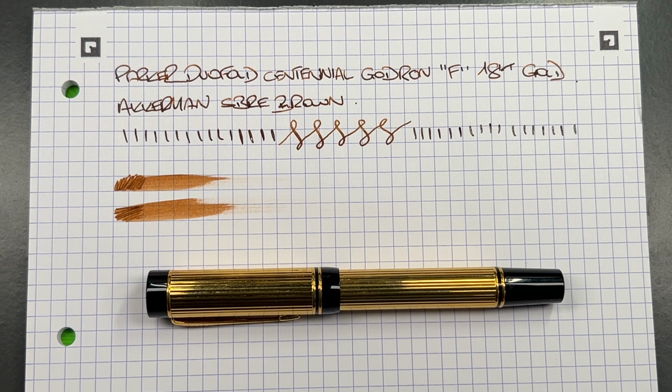What do I dislike about the pen? Well, sometimes when you buy from sellers, and Dylan Stephens is one of them, I bought two Yardleys, Grand Victorian and Barley from him, that wasn't cleaned out properly and had ink residue left in the nib and feed. The same happened with this Parker Duofold Centennial. So some second-hand or used sellers just do not clean the pens out or do not check. That's probably one of the things that I disliked about this when it arrived.